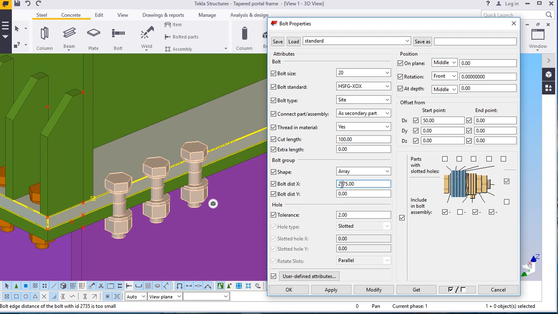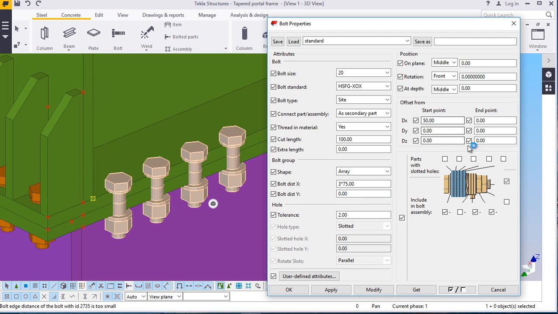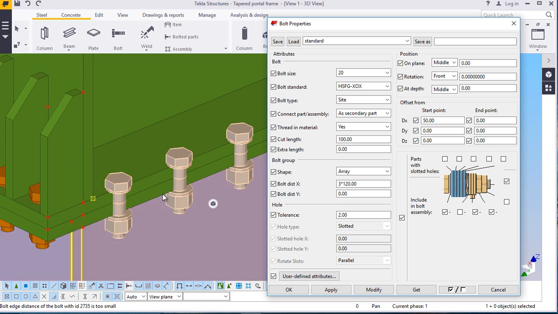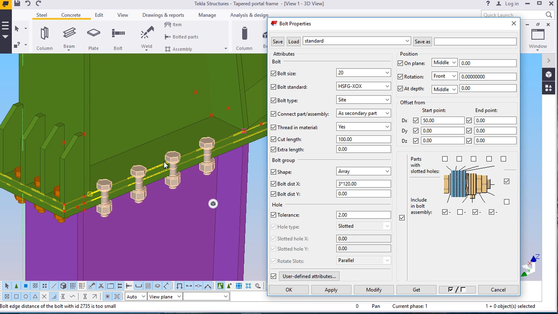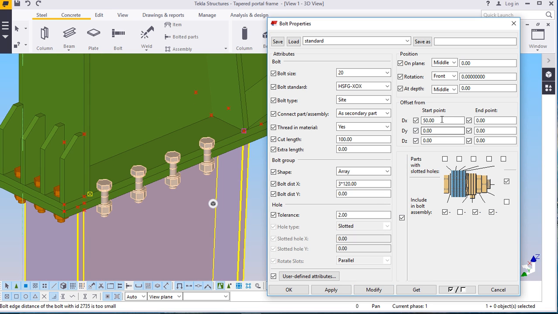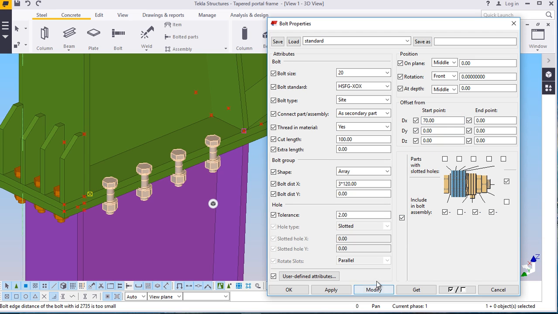We'll add number of bolts, give it 3. The interval space of 120. And give another offset here of 70, 75, 85, 85.